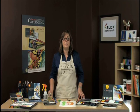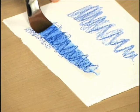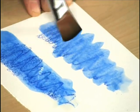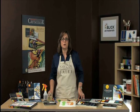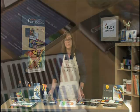When drawing with them dry, they look exactly the same. But when you add water, the Aqua Monolith will hold its line. The Merino line dissolves. The Aqua Monolith is perfect for detail work like botanical illustrations, architectural renderings, or when you want to keep or save those hard lines.